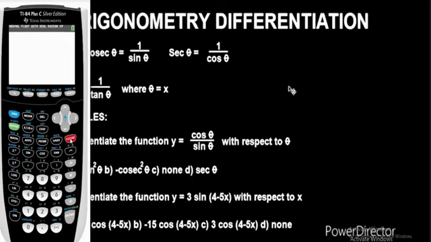Now the next thing you're going to do is store a number, which is very important. For solving derivative questions with the TI-84 Plus calculator, whether it involves trigonometry or not, you have to store a number, and I highly recommend 2. I recommend 2 because I have practiced with it for a very long time and have not found any error with it. You can experiment with any number you want, but I highly recommend 2. We store this number to differentiate the question, and then use the same stored number to evaluate or simplify our options to get the correct answer.